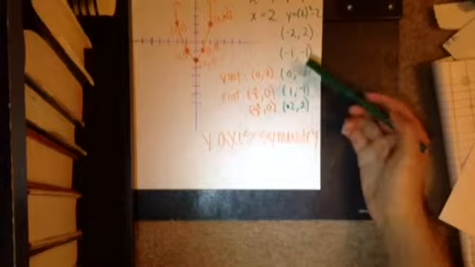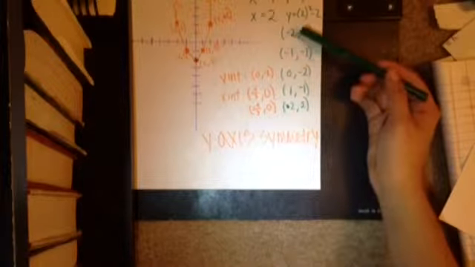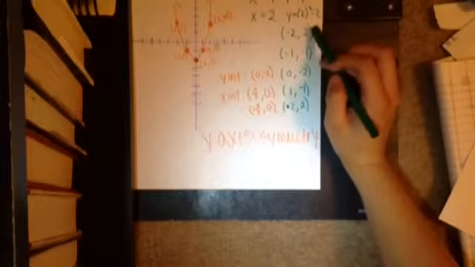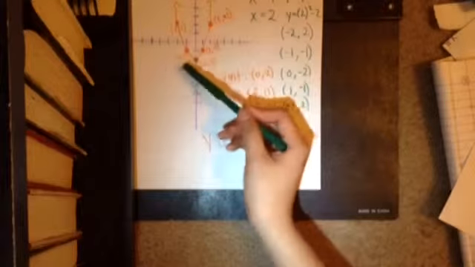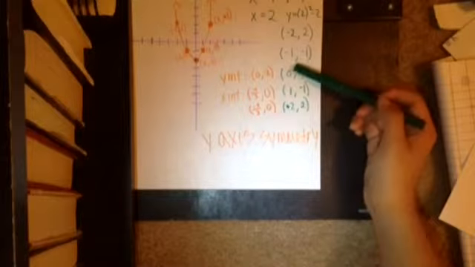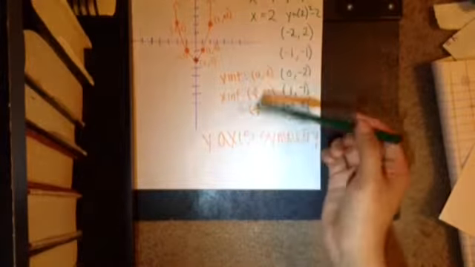Now to look for x-axis symmetry, we're going to check the point (-2, 2) once again, and we're going to look for the opposite y value, so that would be (-2, -2), and we don't have that in the graph. Now we're going to check the point (-1, -1), and we're going to search for the opposite y value, and that would be (-1, 1), but we do not have that in the graph, so we can say that this graph does not have x-axis symmetry. Now we're going to check for origin symmetry.